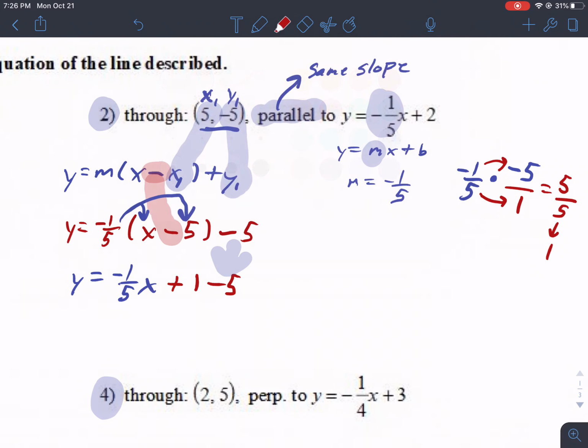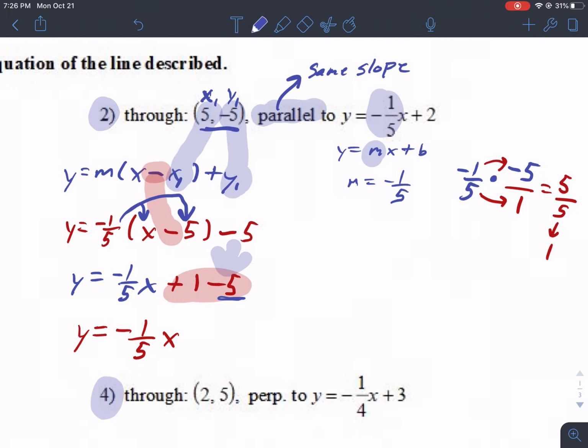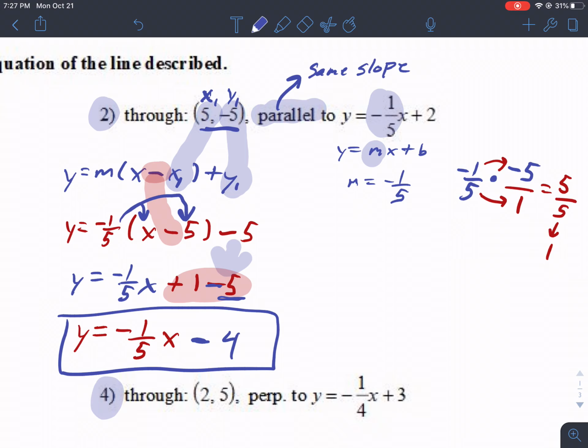Now we want to combine those terms, that positive 1 and that negative 5. So again, think of it like money. You have $1. You owe me $5. You go pay me back. Well, you still owe me money. You owe me $4. The other way, as some of you were saying, notice how that 5 is bigger than the 1. Well, the 5 has a negative. So because of that, you put a negative down, and all you do is subtract those two numbers. So you have 5 minus 1, that gets you 4. And that's your equation right there. Pretty straightforward. That's for parallel.